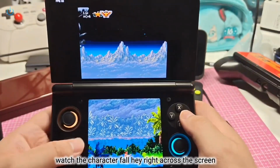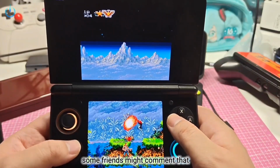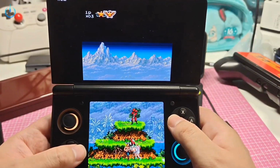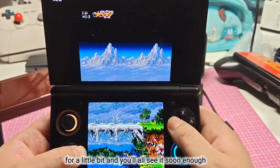Watch the character fall. Hey, right across the screen. The screen's vibrancy and the speakers are all performing exceptionally well. Upon seeing this, some friends might comment that Thor's emulator is quite well done and truly impressive. There's actually a bit of a minor problem here. I'm not sure if any of you have noticed it yet. Let's just play for a little bit, and you'll all see it soon enough.